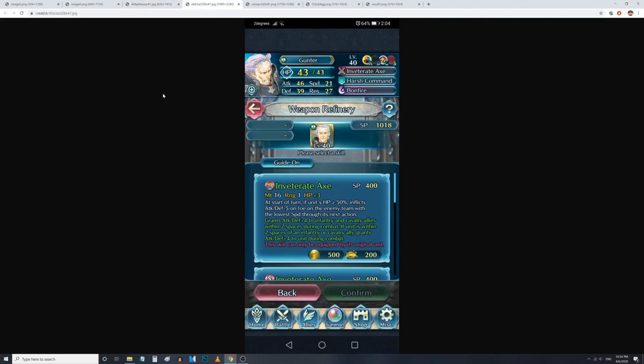And finally, we've got Gunter. So he's got the Inveterate Axe. And what it does here is, at the start of the turn, if unit's HP is above half, inflicts attack and defense -5 on the foe on the enemy team with the lowest speed through their next action. So it's a double chill, basically, on the lowest speed opponent.